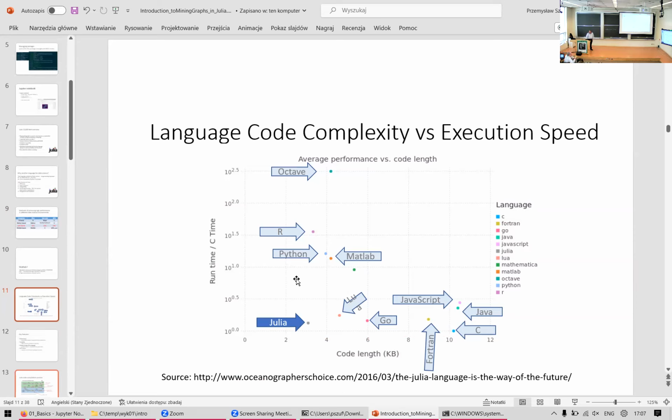The motivation behind creating another programming language, because I'm presenting something less popular, was that languages either had concise code like Python but were slow, or had very long code like C but were fast.